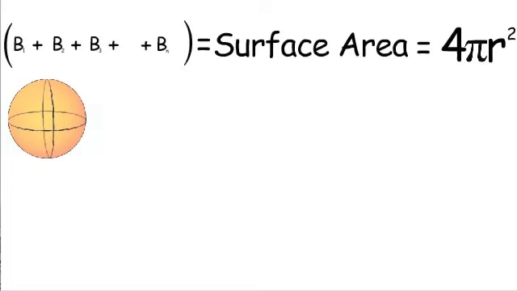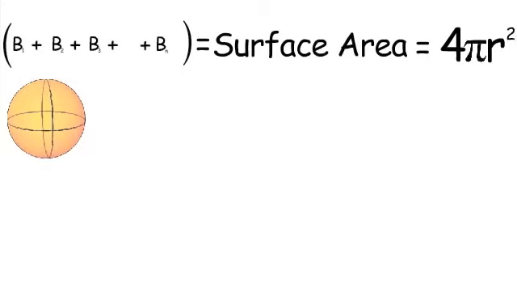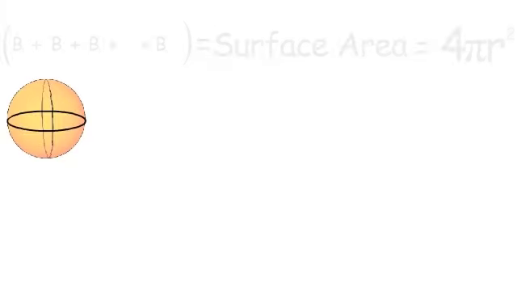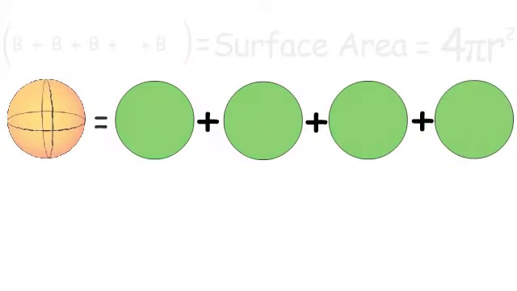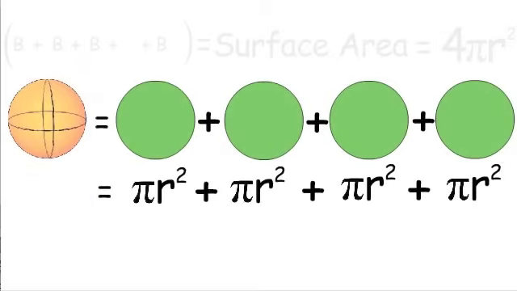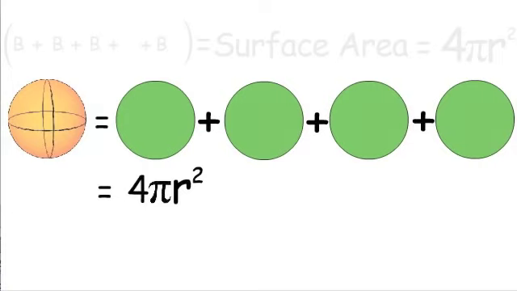Now, a quick explanation for why the surface area is 4 pi r squared is first we'll look at our sphere and take its largest possible circumference. With that circumference, we'll make a circle. And now the amazing fact is the surface area of the sphere is equal to exactly 4 times the area of the circle. The area of each circle is pi r squared. Combine them together and we get 4 pi r squared.